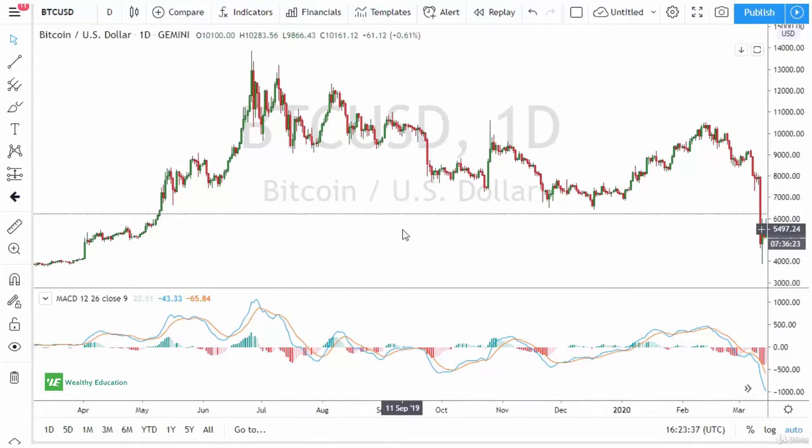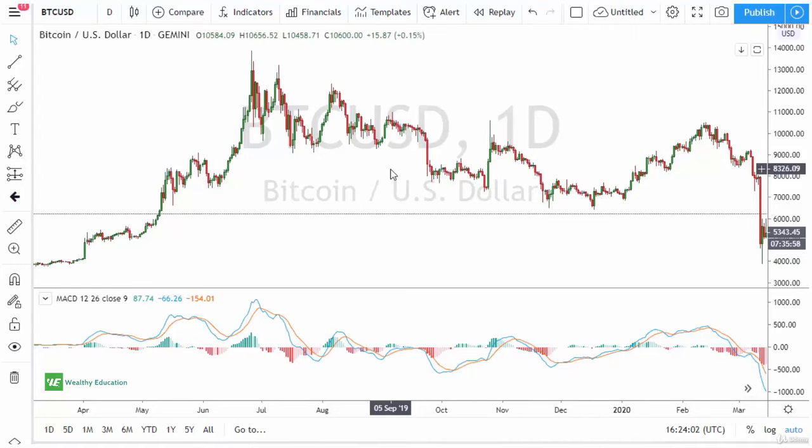The histogram measures the spread between the moving averages and whether or not the moving averages are rising and falling. So two moving averages, if you plotted them on the chart with the standard parameters, would look exactly the same. It's basically just a way of measuring momentum in its own little window.